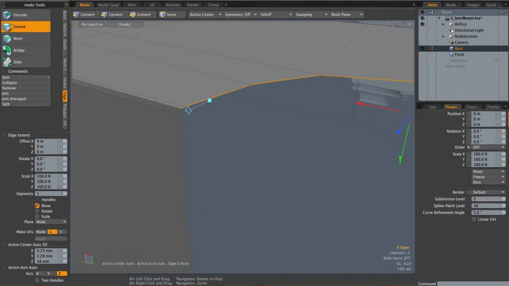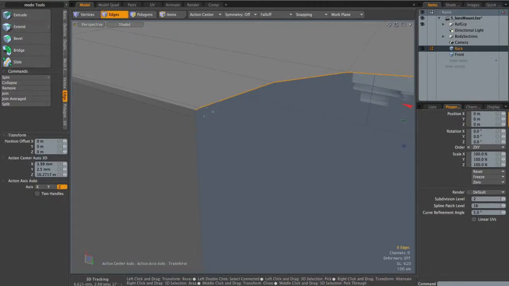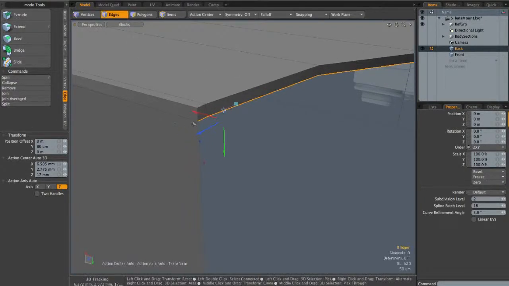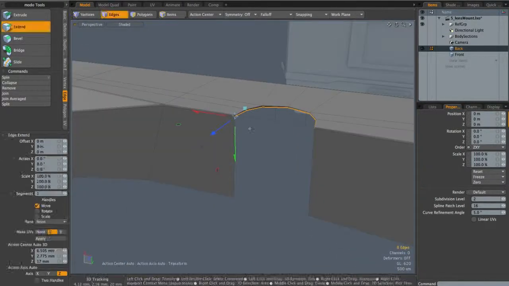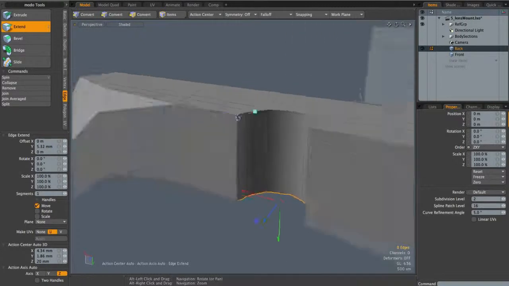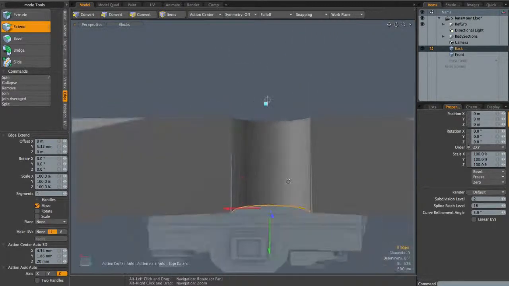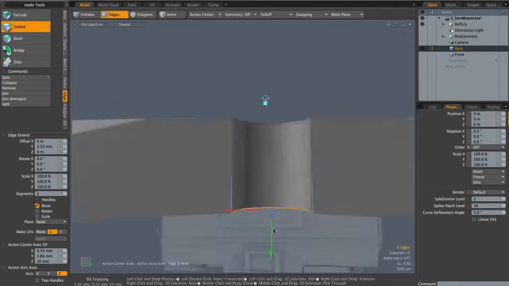Now instead of having to look over here, I'm going to hit the W key for the move tool and right click, and it will still bring those new edges down like that. Now I bring them down to meet this edge here, like so. With that done, I'm going to edge extend again and bring them down to the very bottom. Now, things are looking a bit off there, so I'm curious about that, but I'm sure it'll be fine.